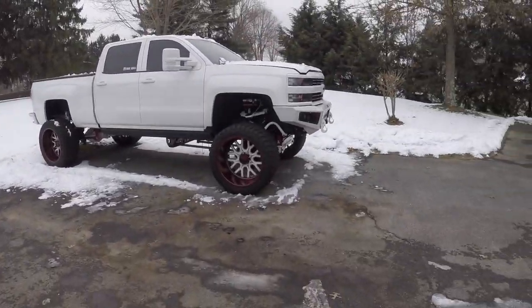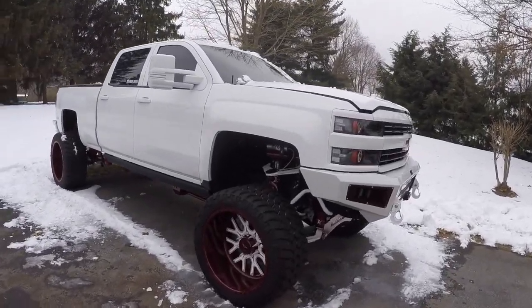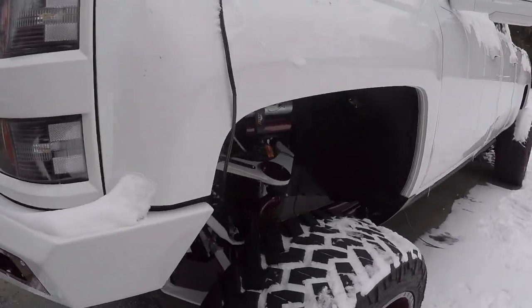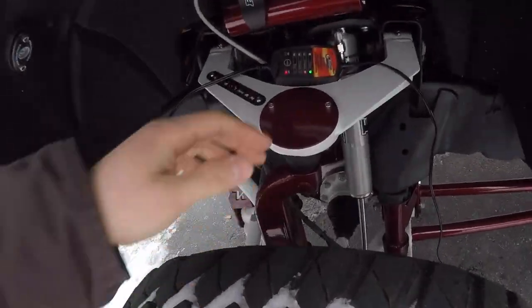It is a little chilly out, not gonna lie, so obviously nothing is getting worked on outside. It is pretty much snow covered, and this poor truck, I'll tell you what, it just sits out here, gets all chilly, but at least it sits on a charger. That is the key to this. This guy right here is what I run it on.